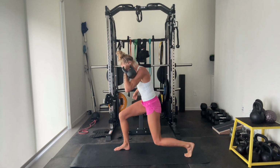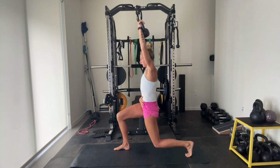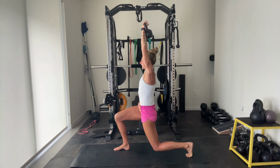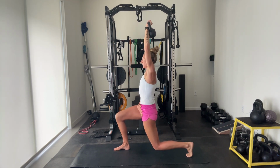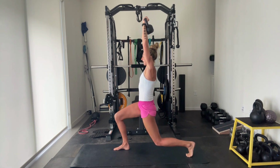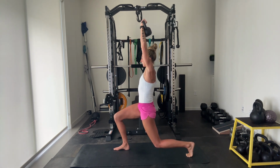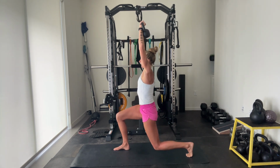So you can either rack your bell or hold it low or find your press. Tuck your tailbone under. Keep your hip flexor open. Lock the core, making sure to stay out of the low back. Lift nice and high through the chest, the shoulders, relax your neck. Find flexion through the thighs. Lots of burn, it's super good.